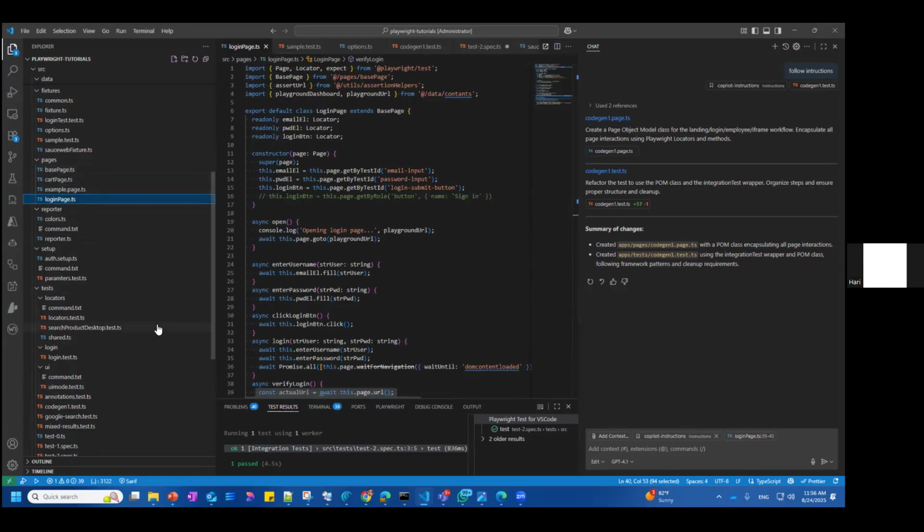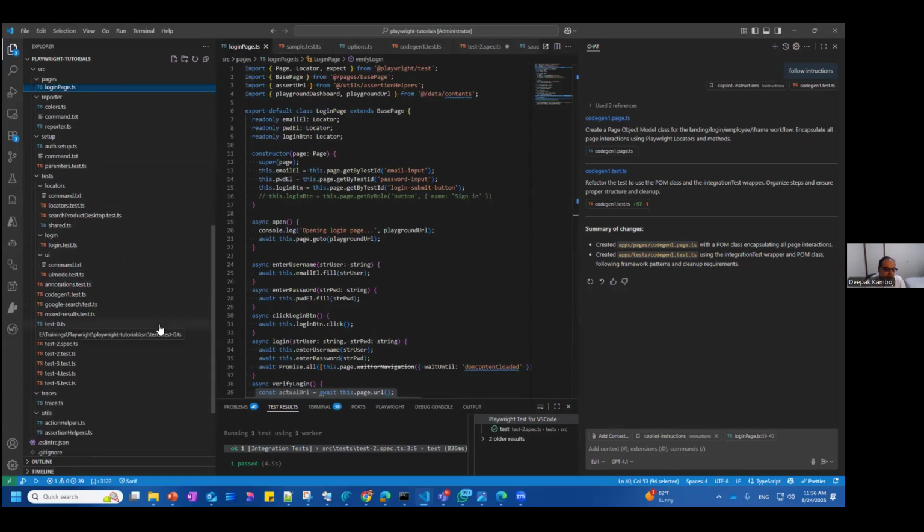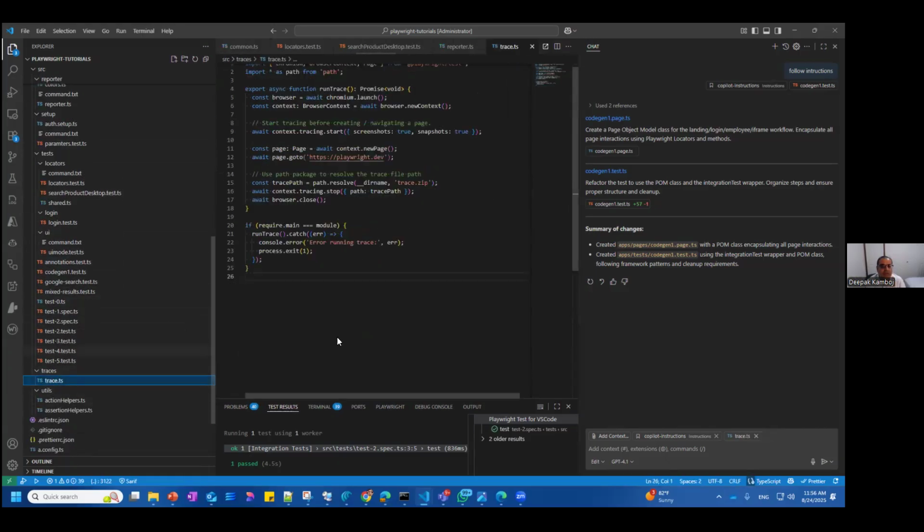And one more question. Don't worry, I'm going to cover everything, whatever questions you have. I forgot to show you one more thing: we were using --trace on, right? And then we were giving a trace separately also, right? There is another way also. If you're using a browser and browser context, then you can use context.tracing.start. In that case, it will start tracing.